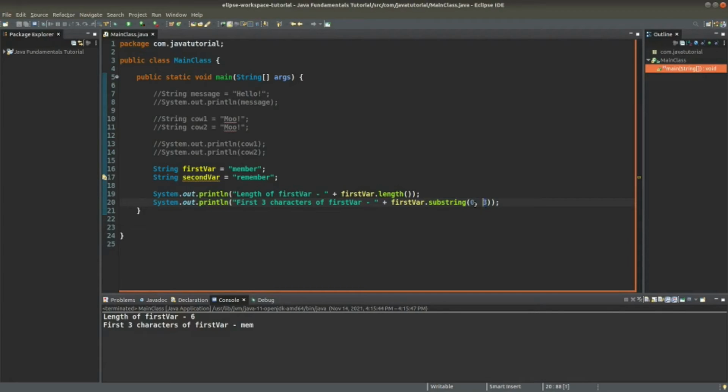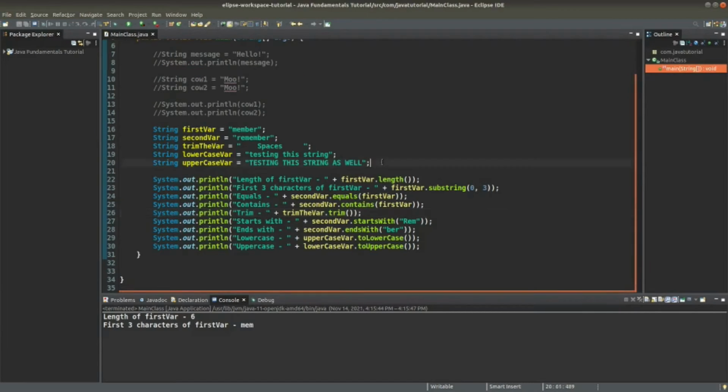If you want to get the first 3 characters, in this case MEM, the first parameter would be 0, which is the beginning of the variable value, and then the third index is exclusive. So basically 0, 1, 2 would be the only indexes we would get, and anything after that wouldn't be included in the value.